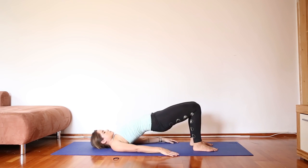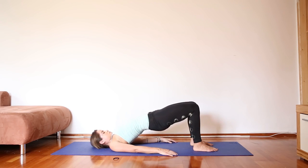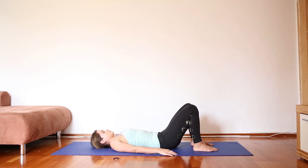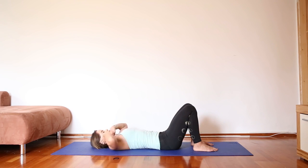Tilt your pelvis back, press into your feet until you lift up with the hips. Lift your hips as high as you can, breathe into the hip flexors. Option to clasp the hands and then rock side to side, coming onto the sides of the arms, or just stay here. Whatever feels best for you. Making sure your feet and knees stay hip distance and the knees point directly away from you, not out to the side. And when you're ready, release.